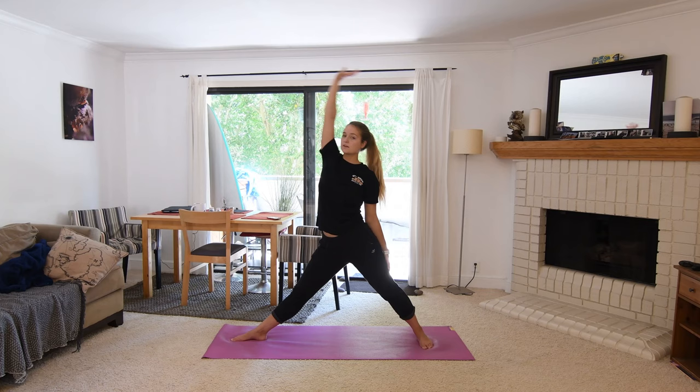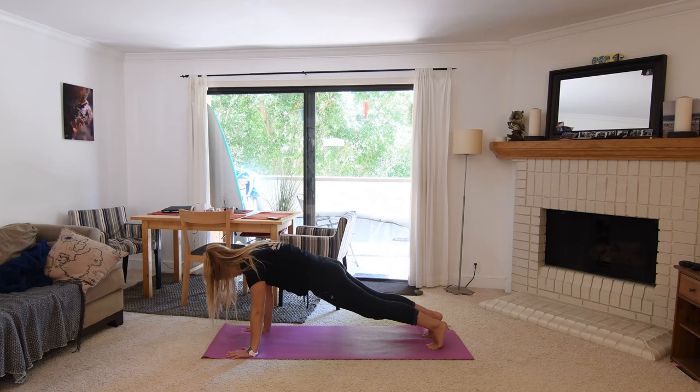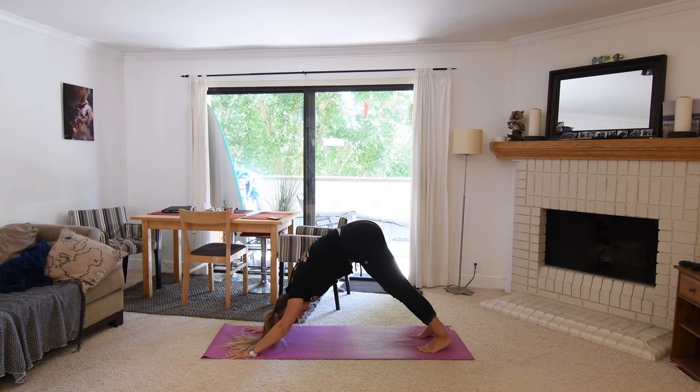Stepping it back to your high plank. And then going once more through a little chaturanga here. Just pushing it back to your down dog. Always options to skip here. Breathe into the space of your body, releasing any tension in those calves.